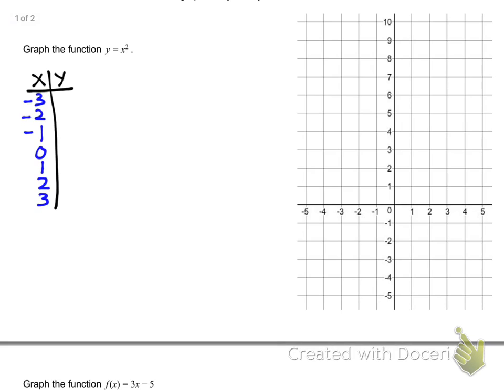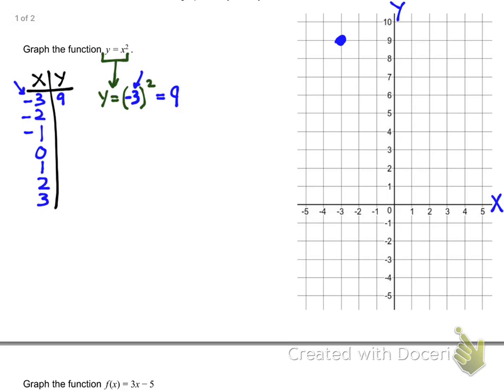And if this little section doesn't work out for you, you can always try a little bit to the right or a little bit to the left of that. So let's plug in -3. First of all, you notice that I'm going to rewrite the function, but instead of x, I'm going to leave x blank. I'm going to plug in -3. -3 squared is +9. So 9 is the y value. And I'm going to go ahead and plot that point, -3, 9.